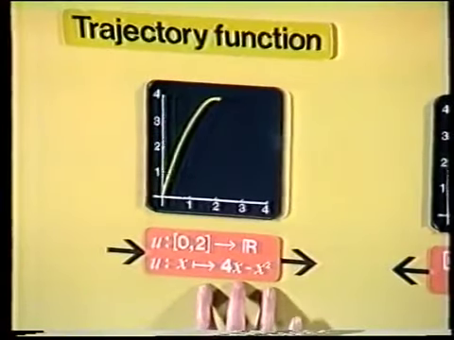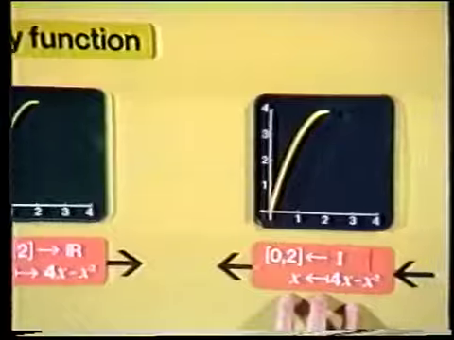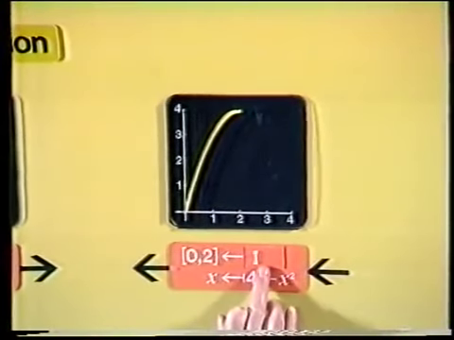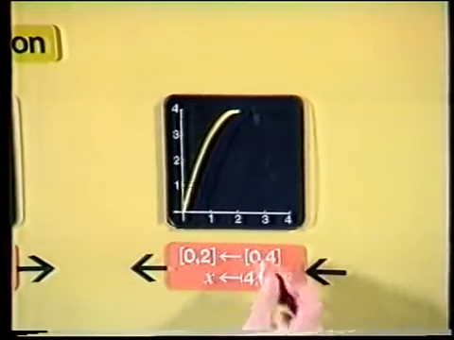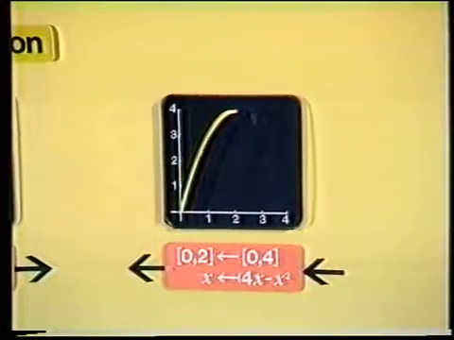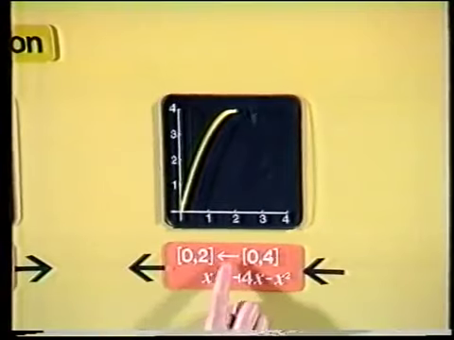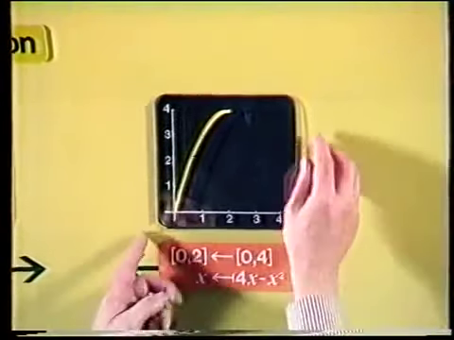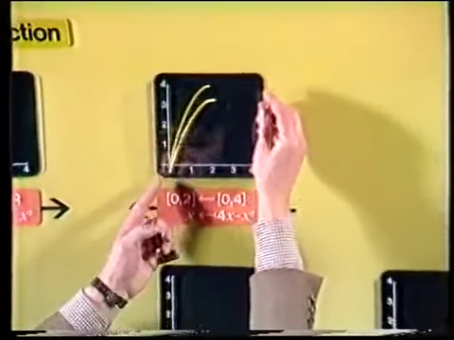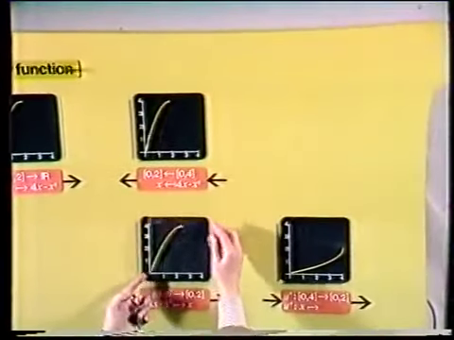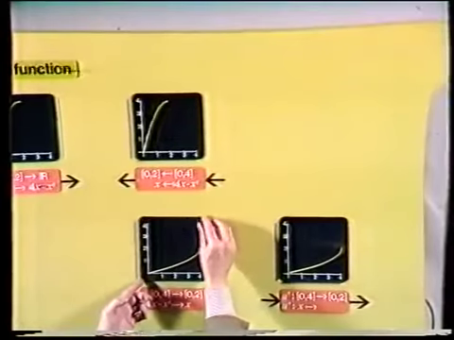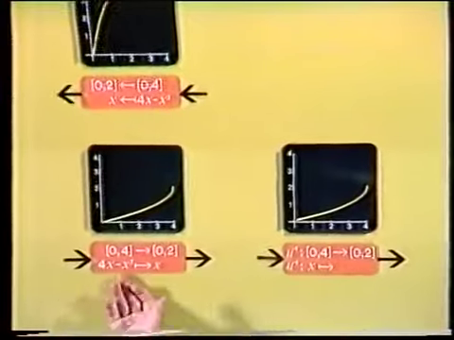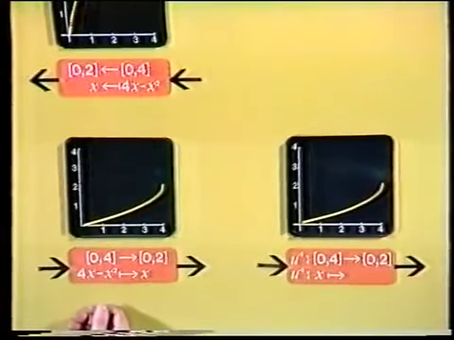Once we start to mess around with this process box, remember the first thing that we've got to do is to replace the codomain by the image set. And in this case, the image set is the interval 0, 4. And then we can change the arrows round in the process box. What about the graph? Well, we'll have to flip the graph if we want to see the graph of the inverse function. That's easy enough. The inverse function has a graph that looks just like that. And now we can turn the process box round as well.